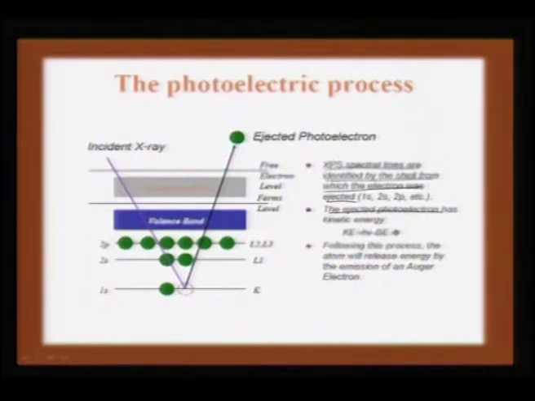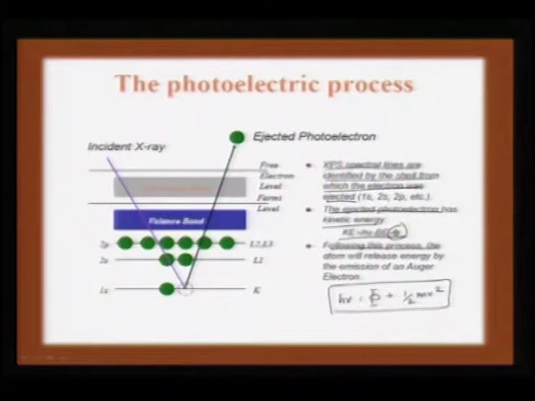The ejected photoelectron has a kinetic energy which is h nu minus binding energy minus phi, and this phi is actually from the instrument. We will look at this equation because we are familiar with this expression from the photoelectric effect, which is your work function plus half mv square. This is your basic expression from the photoelectric effect, but what you would see here is an extra parameter coming in, which we will try to understand as to why we do that.